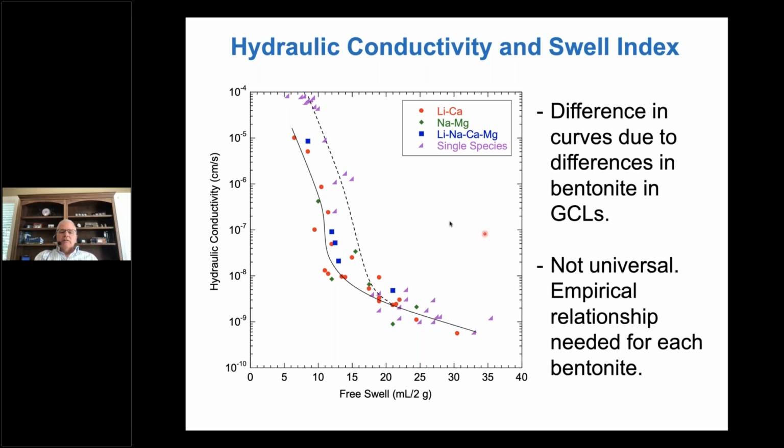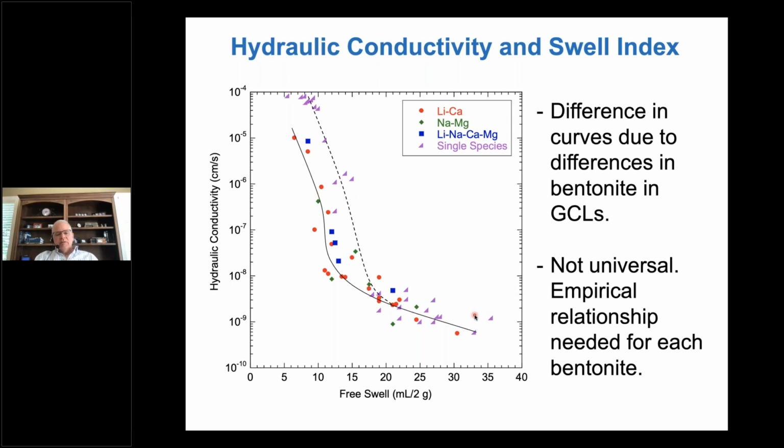And this is data I've shown before, and I just want to present it again. As the swelling goes up, the hydraulic conductivity goes down. And there is a transition, or essentially a bend in this curve where the hydraulic conductivity ceases changing substantially, and it is right around here in 15 to 20, which we were just talking about, right? So rapid change as the swelling goes up, the conductivity is dropping, and then it tends to slow down and kind of come to an equilibrium right around 10 to the minus 9.